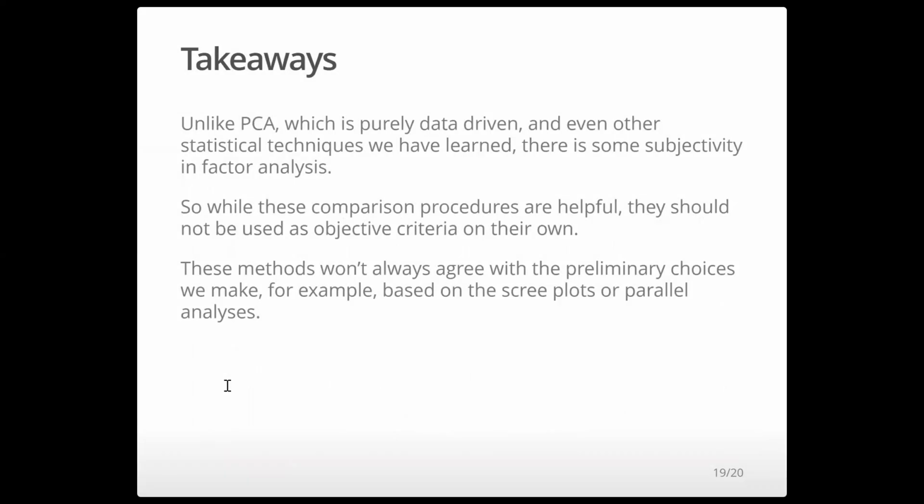So some takeaways on what we've done here. Unlike principal components analysis, which is again purely data-driven, and even some other statistical techniques that we've learned, there's a lot of subjectivity in factor analysis. These comparison procedures can be helpful, but they shouldn't really be used as strict objective criteria on their own, the way we kind of do when we do significance testing in multiple regression or something like that. These methods won't always agree with each other. Like the scree plot didn't agree with the BIC approach and stuff like that.